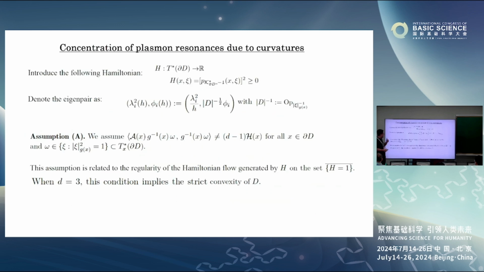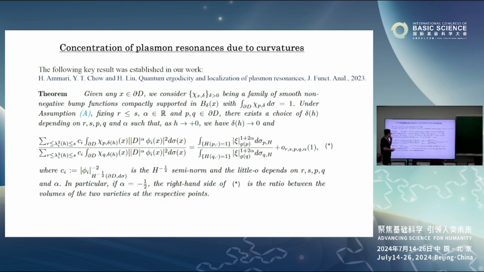Okay. And actually now we do this quantization, and this is the eigenpair, where the quantization parameter is related to 1 over k. Actually we get a technical restriction. We need to assume that this boundary is strictly convex. And now this is a technical restriction. I believe that our numerics show that this is not necessary. Even in the non-convex case, it's also true. But we cannot overcome this in our mathematical analysis.